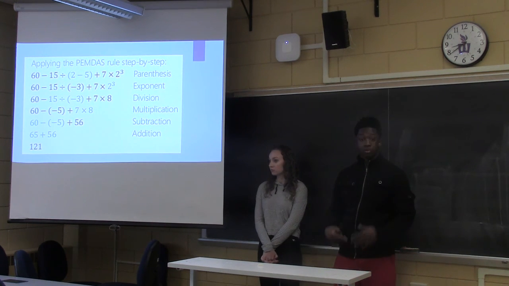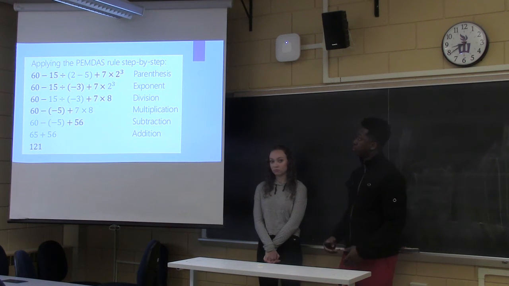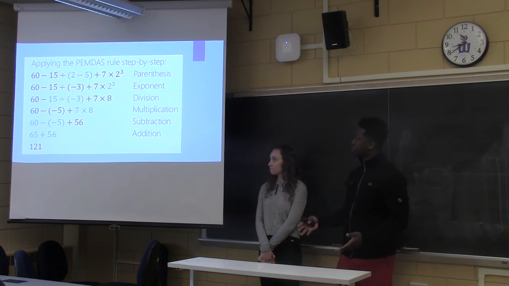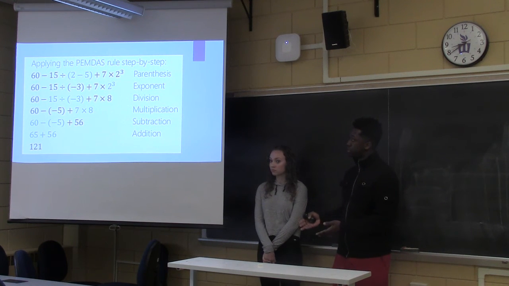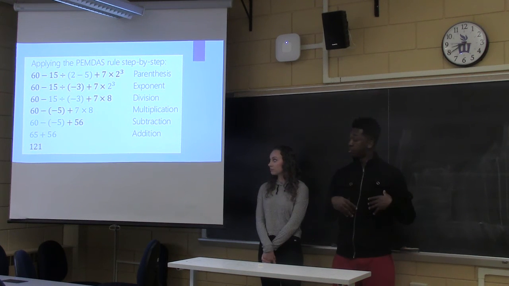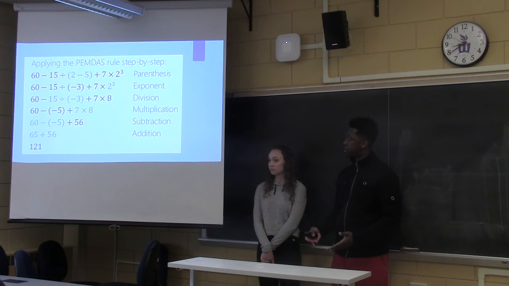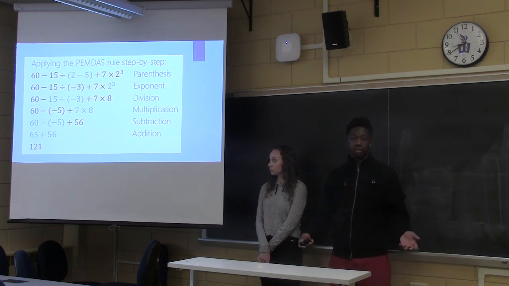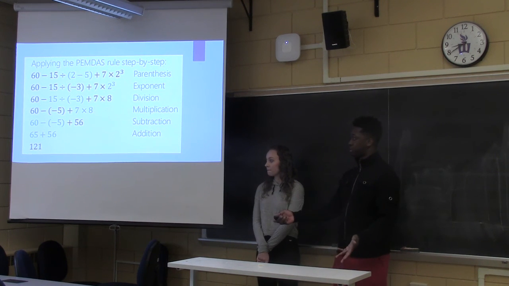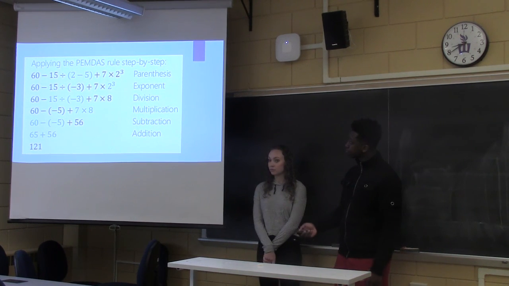So now we're going to run through that first example we showed you there. So we'll start with parentheses. You'll do the 2 minus 5 in the parentheses, moving to the exponent next, 2 to the power of 3, which comes out to be 8. You'll do division next because you're reading from left to right, and division is the first one you hit. So 15 divided by -3, which hits you with a -5. Then you'll go to multiplication next on the end there with 7 times 8, followed by subtraction, which you'll have 60 minus a -5, leaving you with 65 plus 56, and the only symbol left is addition, leading you to the final conclusion of 121.